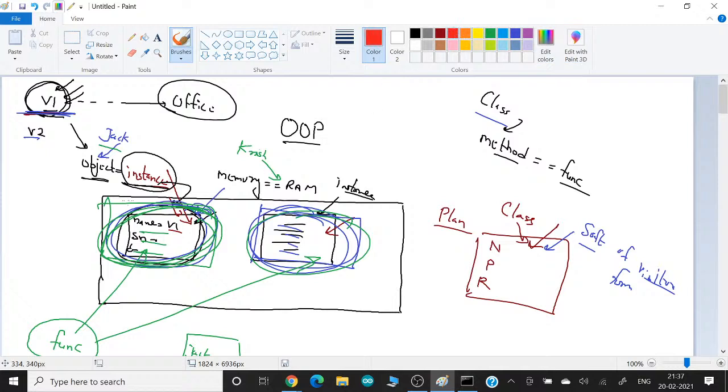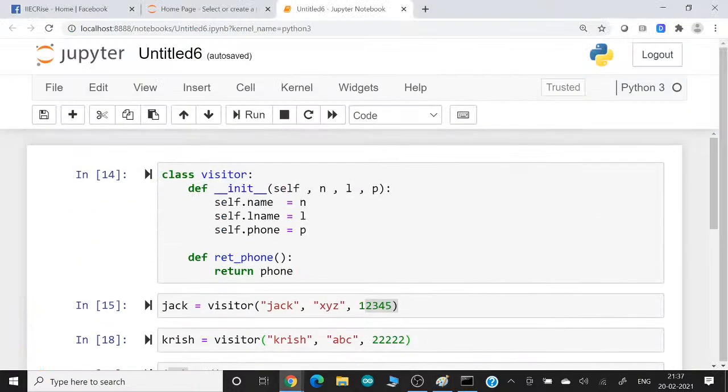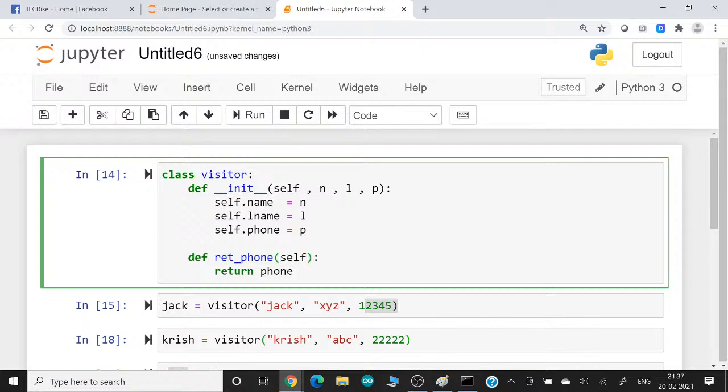I want to go to this box, and in this box, I want to retrieve the phone number variable we have. For this, you have to pass the address of this box, and for this, you guys know we have to use the keyword self again. I have to retrieve, whatever variable name phone you can find in this box, in the room or namespace, retrieve it. Okay, that's what we can do.